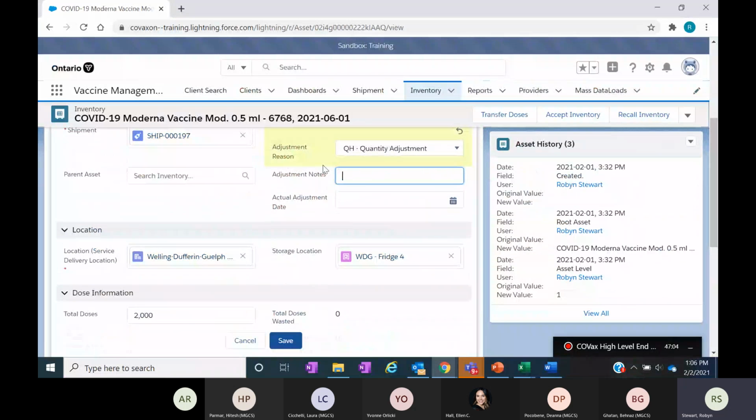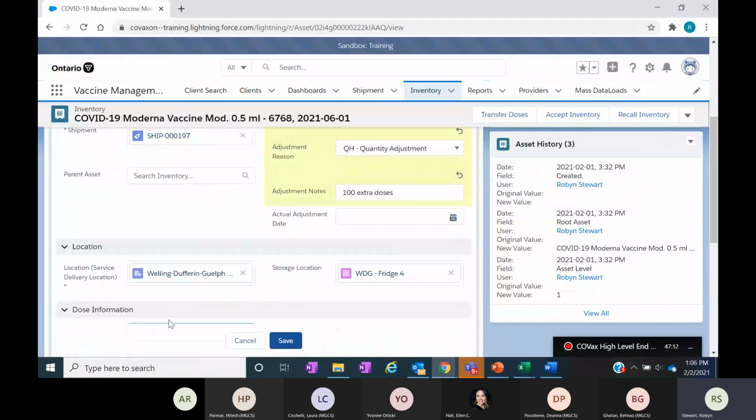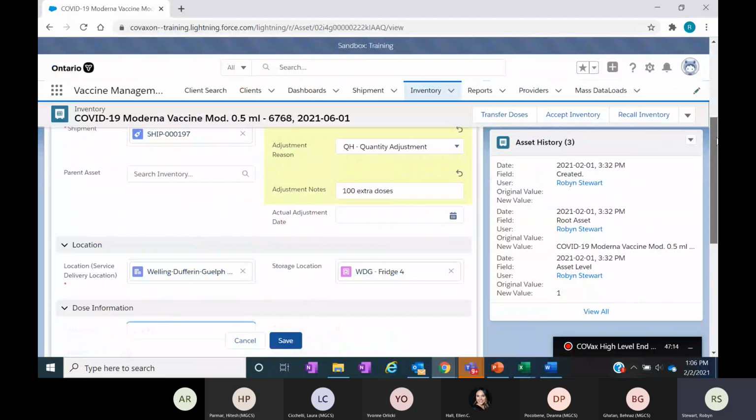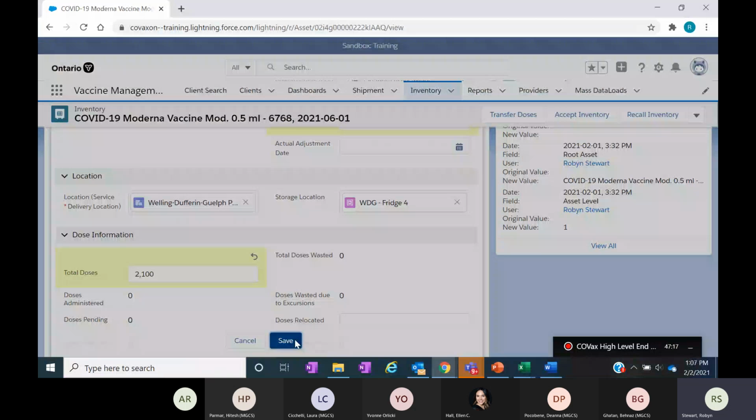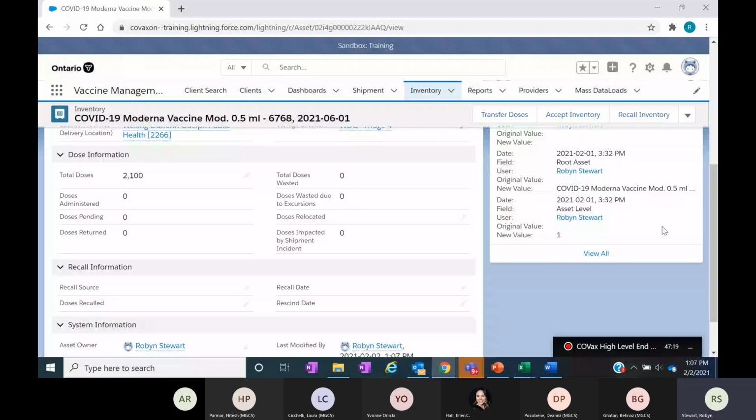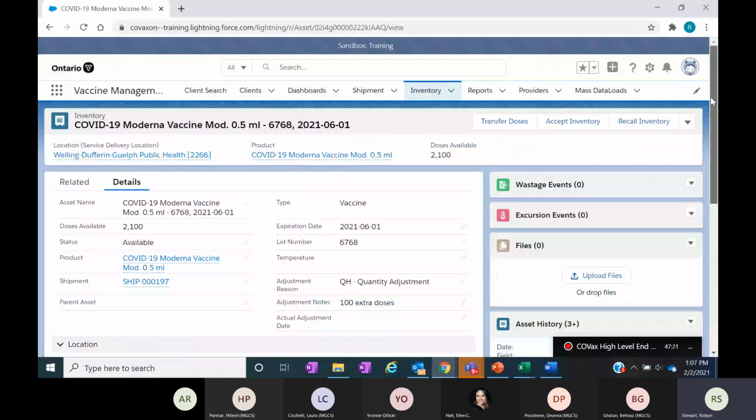We'd indicate an adjustment note, 100 extra doses, and then add 100 to the total doses here and click save. That will update the number of total doses available. We should also, of course, put the date on it, so I'll adjust that as today.